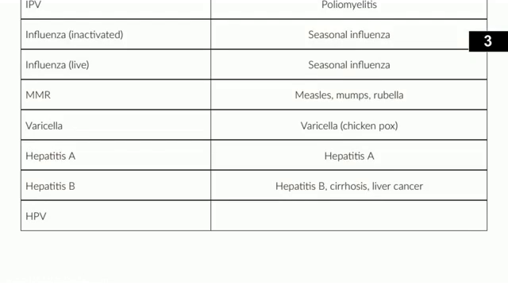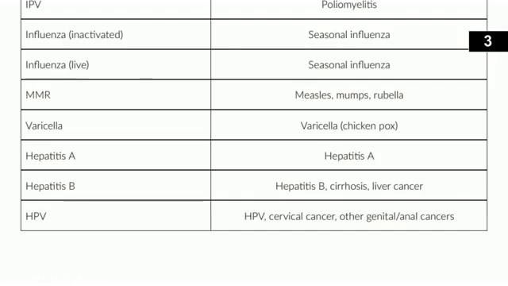The last one is the HPV vaccine, or human papillomavirus. So there's one vaccine that covers 2 HPV serotypes, serotypes 16 and 18, and there's another vaccine that covers 4 serotypes, serotypes 6, 11, 16, and 18. So this not only prevents genital warts from HPV, but also cervical cancer, other genital cancers, and anal cancer. And while HPV can also cause oral cancer, we don't have good studies yet to prove that the HPV vaccine specifically prevents oral cancer.